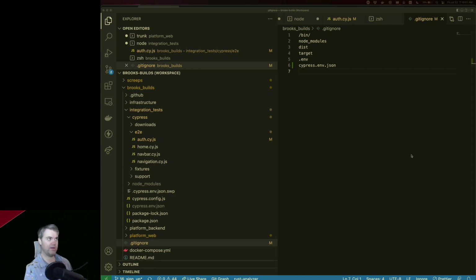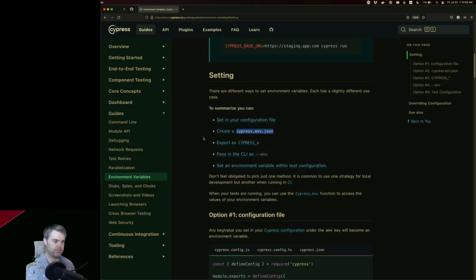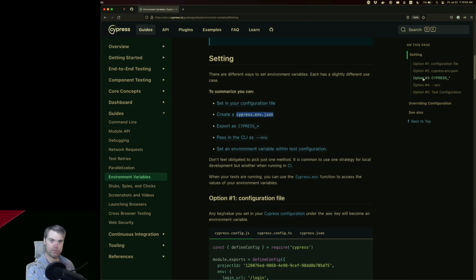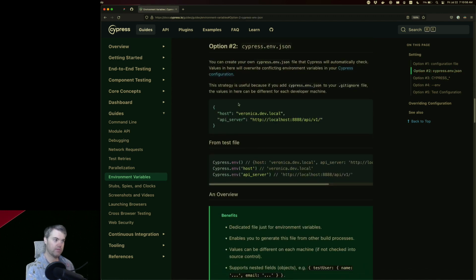Okay, so I've got that open over there. How does this work? You can create your own cypress.env.json file that Cypress will automatically check.